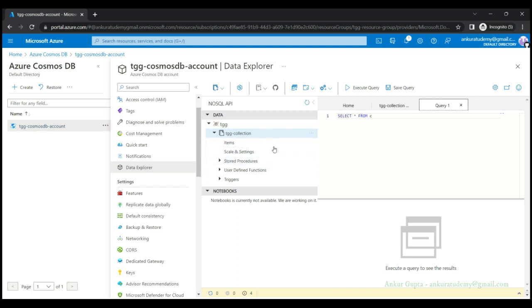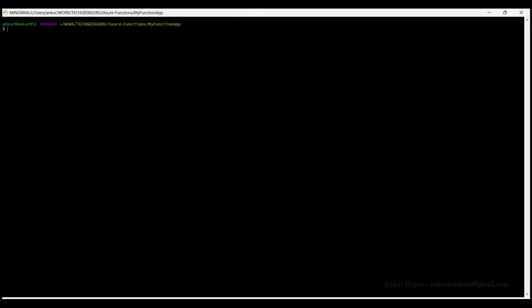Now let's go ahead and create our new storage queue triggered Azure function. So now I'm back to my bash shell under my function app account. To create a storage queue triggered Azure function, we need to use a different template. While creating the HTTP trigger function, if you remember, we used the HTTP trigger template name.